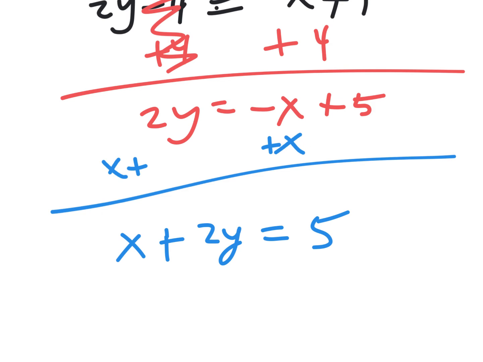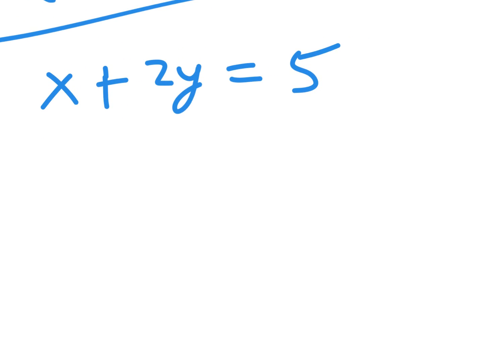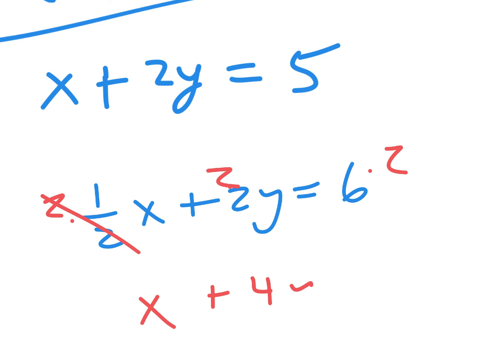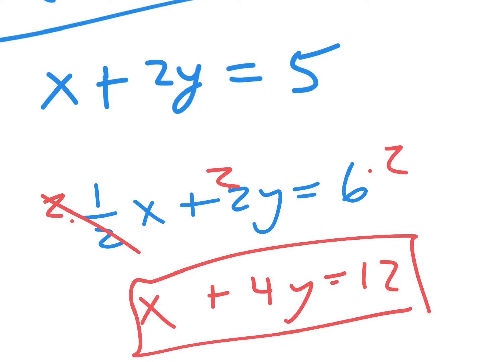Do you get that standard form? Did you know that if you had left the fraction in it, pay attention now, if you had left the fraction in yours, it would have been wrong anyways. Standard form is not allowed to have fractions in it. So if, for example, you had 1/2 x plus 2y equals 6 or something, at the last step you'd still have to multiply everything by 2 to get rid of that fraction because you're not allowed fractions. I'm not saying this is the right final answer. I'm saying that if you had a fraction in your answer, that's not allowed in standard form. You got to clear the fractions anyways.